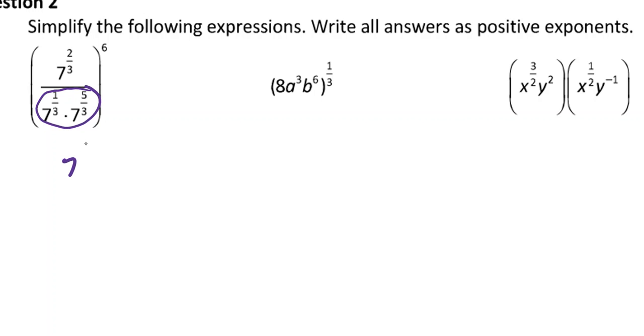So that's going to be 7 to the power of 2 over 3. Just writing that again. Over, and then we'll combine those. So that's going to be 7 to the power of, and I know they're fractions, but they're set up kind of nice already. What would that be? 7 to the power of? So we're just going to add, right? You'd add the tops and you keep the bottom the same. That's going to be 6 over 3. Which would be 2, but I can actually see that my next step is going to be to subtract those same 2 fractions. I think I'm going to leave it that way because I already have a common denominator. Okay, so we'll leave it that way for a second, and that was all to the power of 6.